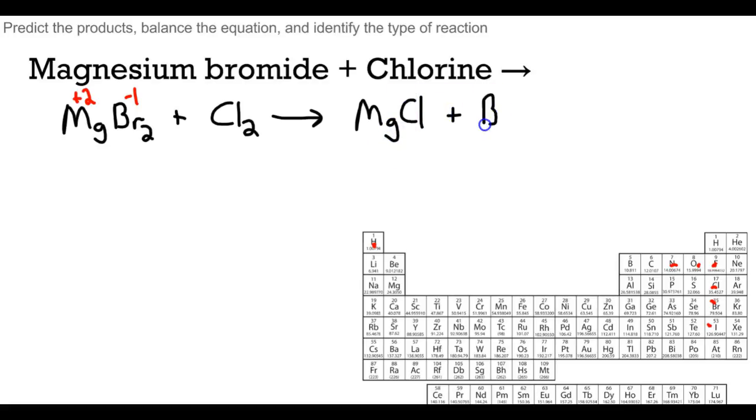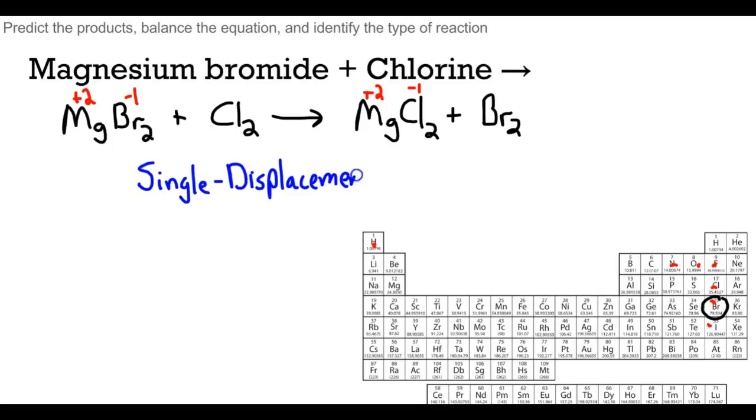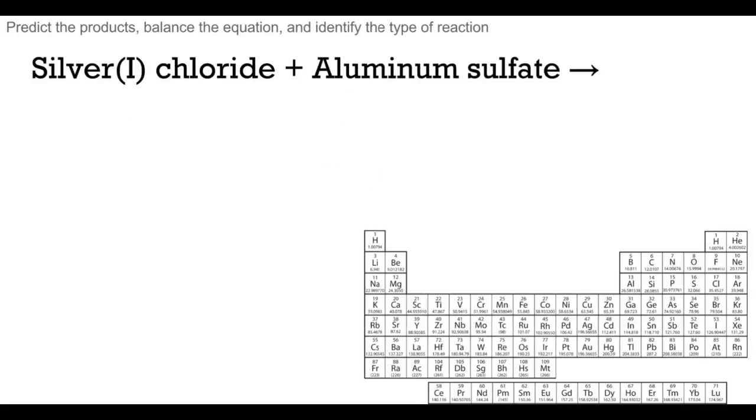So it's going to be magnesium chloride plus bromine. Bromine, another one of our diatomic ones, so I need to make sure I have the 2 subscript there. Working out the charges, I have +2 for magnesium, -1 for chlorine, so that means I need 2 chlorines to balance it out. Now, I need to look at this. This is a single displacement reaction and everything else is balanced.